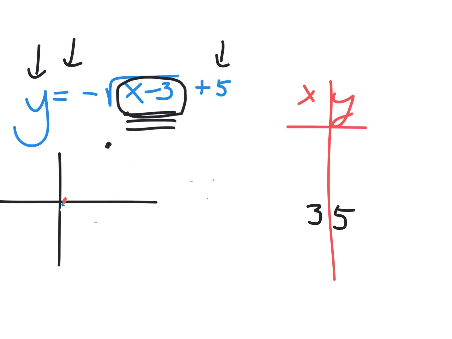Now I'm going to put in another number. I heard somebody say 3, 4, and 5, and that was a good start, but 4 for sure works. 4 is a good idea. So I put in a 4 here, and I got square root of 1 is 1. Negative 1 plus 5, 4. 4 comma 4. Over 4. Up 4 instead of 5. You know, I don't really like where I put 3 comma 5. I'm going to make this a little more accurate. Okay, so I'm going to make a dot there. And then a dot there for 4 comma 4.